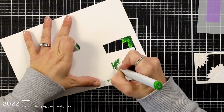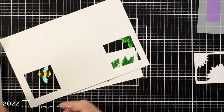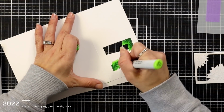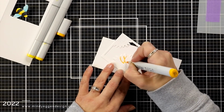So you can use any color medium that you are comfortable with. I think with the Copic markers, it looks really neat because after the ink kind of sinks into the cardstock, it's picking up the detail of the dies. For instance, the bee, when I show an up close picture, it almost looks fuzzy. It looks like a cute little fuzzy bee. So I love how that picks up that texture that the die is leaving.